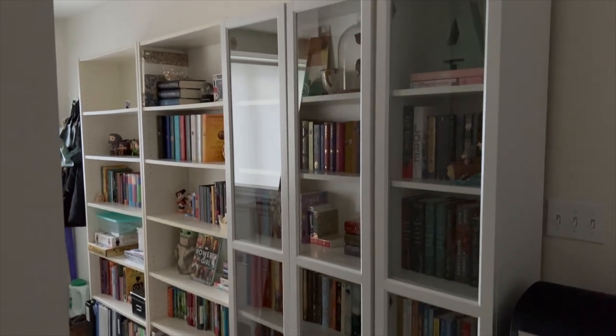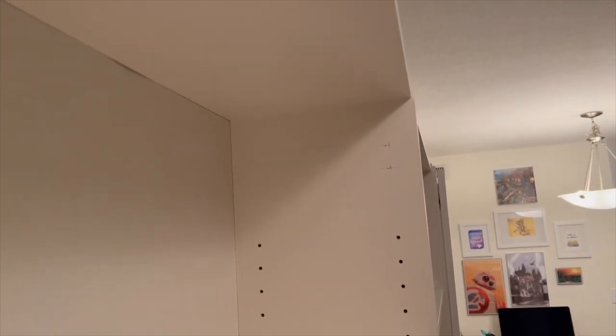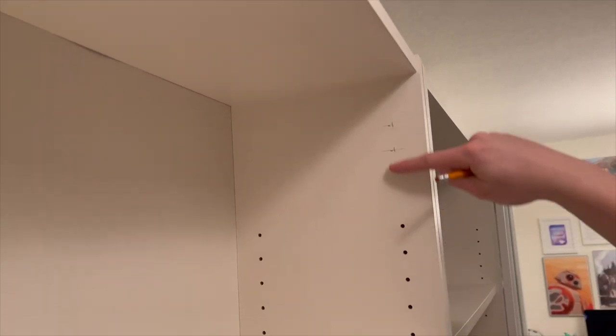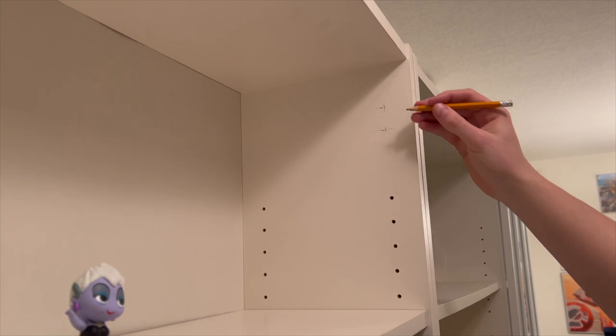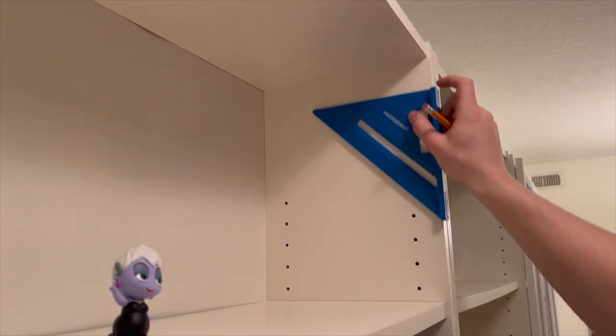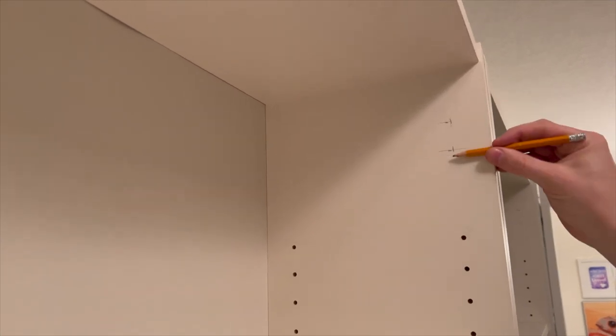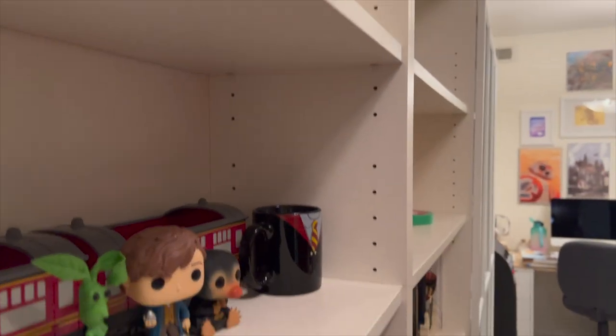We're making progress. Very excited about these. Can you explain what you're doing for the people listening? So I've marked the depth and the height. Compared to where the holes are on those newer ones? So I measured how deep the holes are. Yeah. And then that's where I have measured on the T-square, so I can butt that up against, and then that line is always that depth. Okay. And then I've also measured from the top reference, those two points down. Okay. And then from the middle, those two points down, and then there's another reference from the bottom, two points up. Okay. And that's where the door is supposed to fit, the hinges, right? Yeah, so you drill that hole, and then that's where the hinge hole screws will enter. Okay.